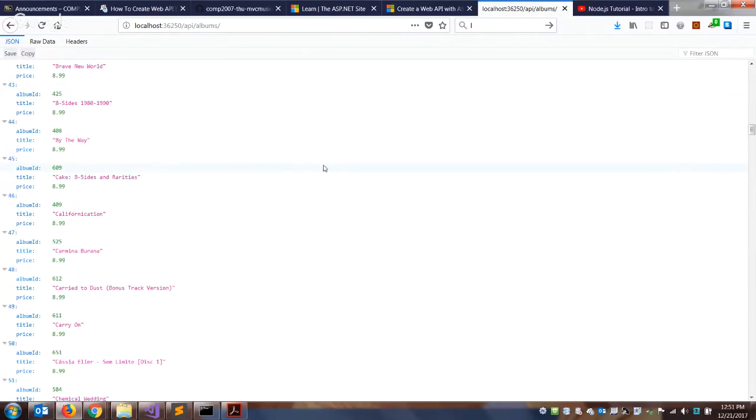So now this API is public. So anybody can build any kind of application in any language, as long as it can consume JSON, it can go and take this album data. Could be iTunes, could be a mobile app, could be Spotify, could be an application in a music studio where they want to access that list.